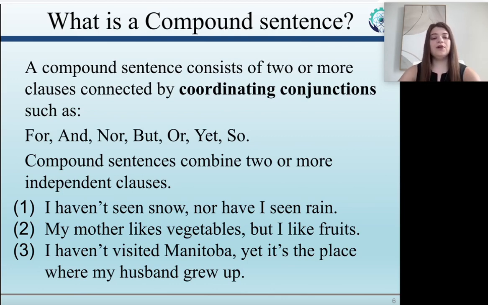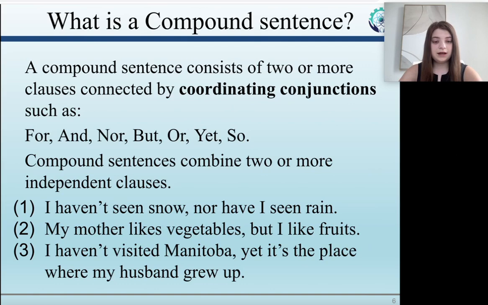So, for example, I haven't seen snow, nor have I seen rain, right? We could split that into two sentences and say, I haven't seen snow and I haven't seen rain, right? Those could be two different sentences, but we combined them. We compounded them. We have a compound sentence now.